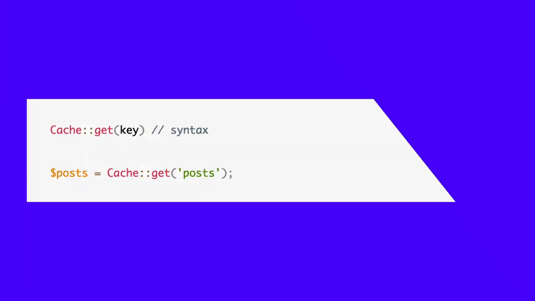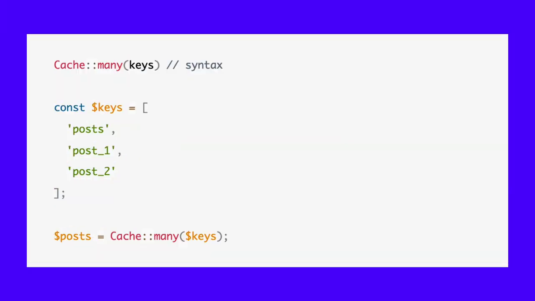These methods retrieve data from the cache. Some of these methods can behave differently depending on if the data is found or not. The get method retrieves data from the cache server with a specific key. The many method is used to retrieve an array of cached data at once using an array of cached keys. You can also use the remember method to retrieve cache data by checking the cache server using the key provided — if the data is stored in the cache, it will retrieve it; otherwise, it will retrieve the data from the database server and cache it. The rememberForever method is the same as cache rememberForever with just an extra seconds parameter.